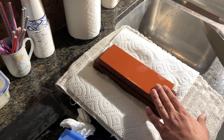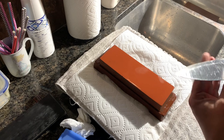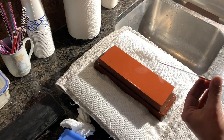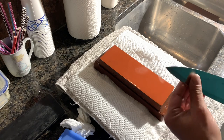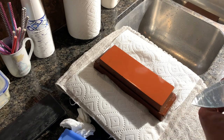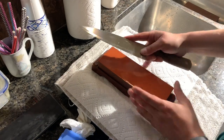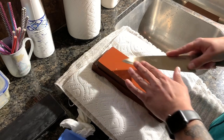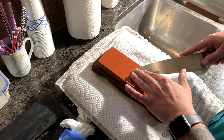So this is a Chocera 800 Splash and Go Waterstone. And this is a dull, but not terrible, chef's knife. So I am very simply, and hopefully you can see it, going to take the time to show you how I do kitchen knives.